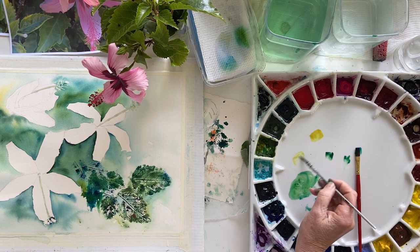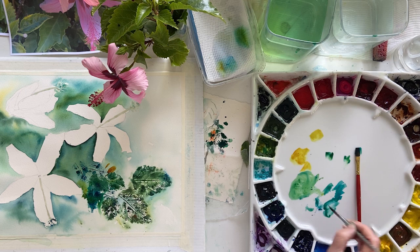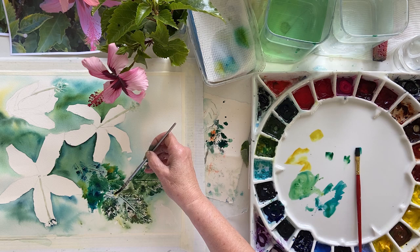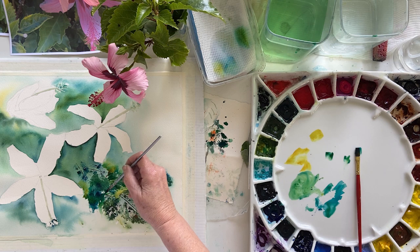So it's reacting, which is what we have to do most of the time in watercolour, is reacting to what's happened before. What happened to give you certain marks? Do you like them? Are you going to leave them alone? Or are you going to enhance, change, add or subtract? That's basically what we have to do with most of our paintings.